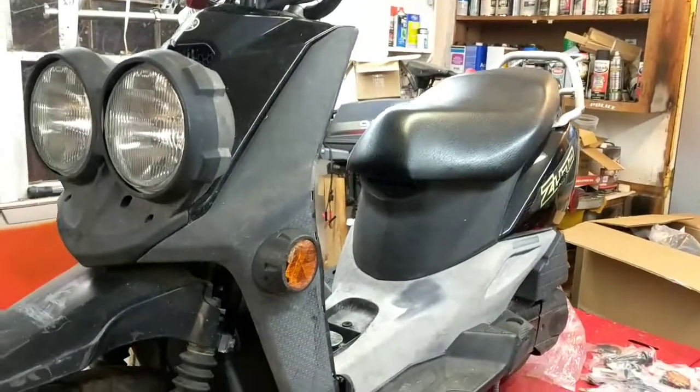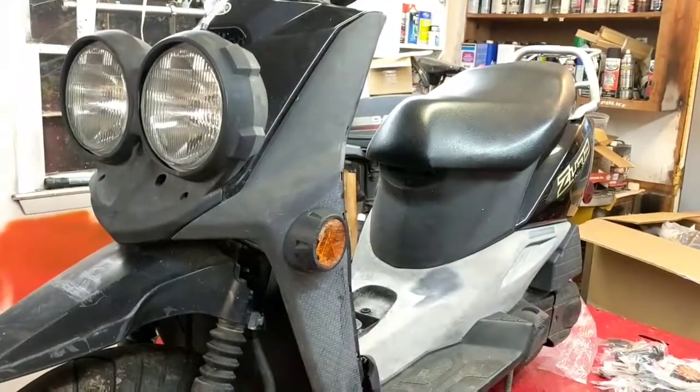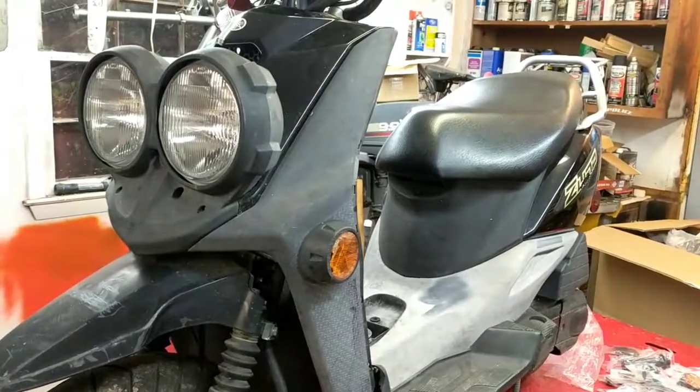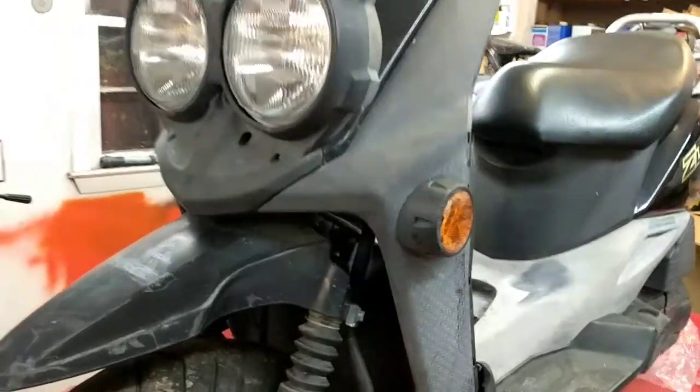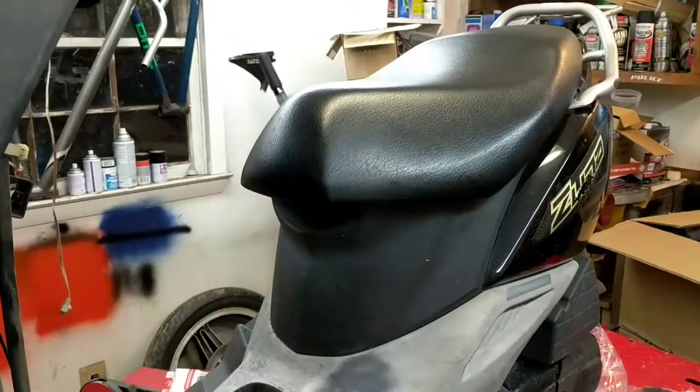Today we're working on a 2012 Zuma. This is my own. It's one of the things I do for some extra cash: I buy these, fix them up, and sell them. You can see this one's in a little bit rough condition right here. But one of the cool things is, if you start looking up the parts for these straight from Yamaha, the parts are not that expensive.